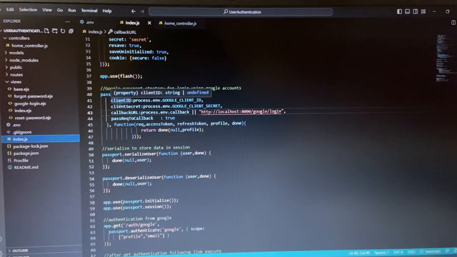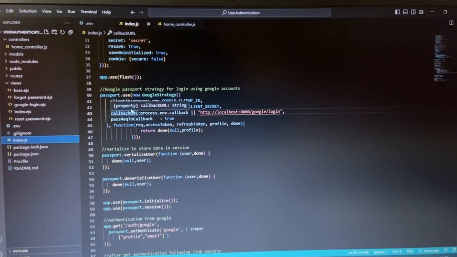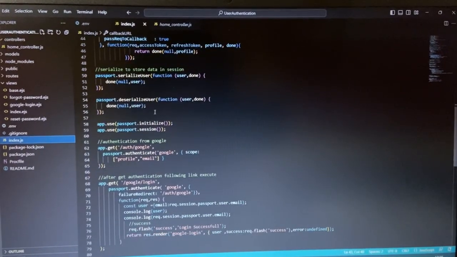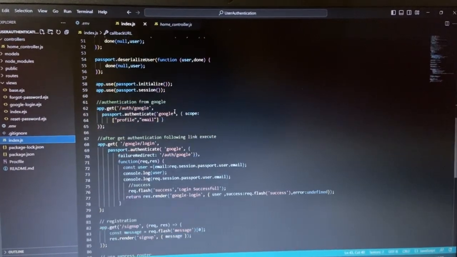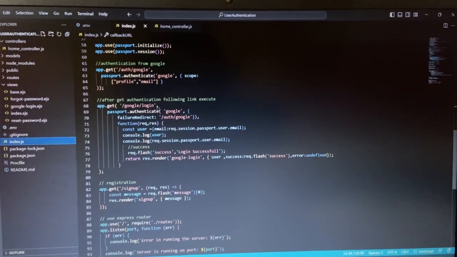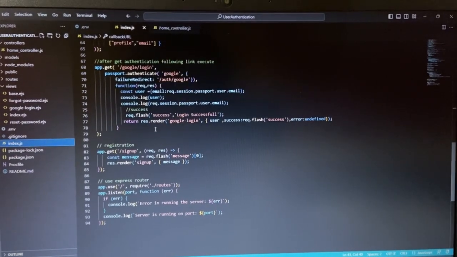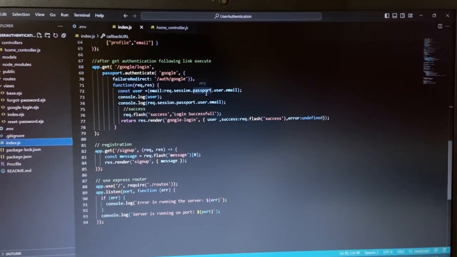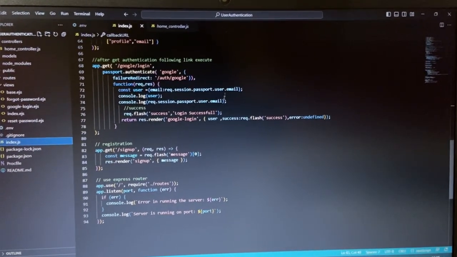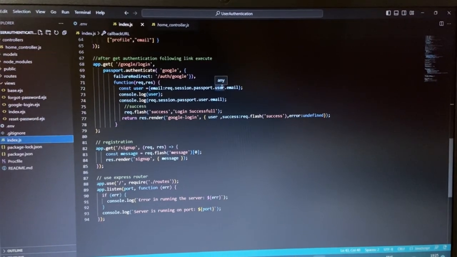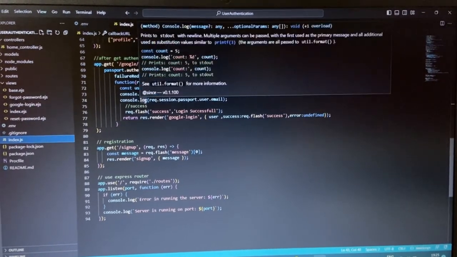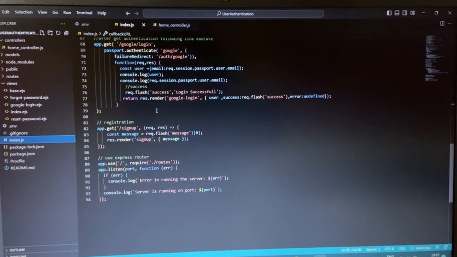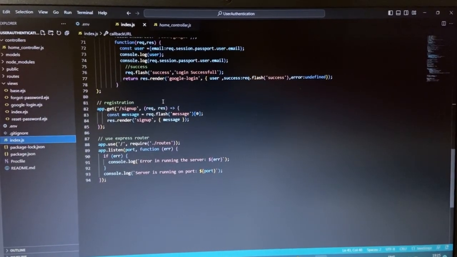I have stored a client ID, client secret and callback in the env file, and I have serialized the user data, and after authentication I have used that serialized data by using request.session.passport.user.email for fetching the email data, and via email I have created a user and rendered the login page.